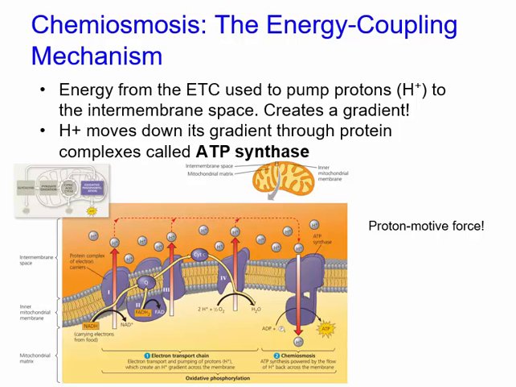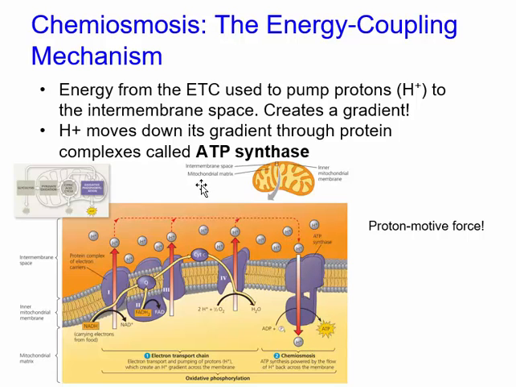And so creating that gradient, we have a coupled transport system. You're like, wait, what's coupled transport? Go back and look at the chapter on membrane transport, active transport, and coupled transport. We've talked about this already. We've even talked about proton gradients being used to do things. This is called the proton motive force. So these protons can be used to do other things too, but they're really important in generating this ATP.